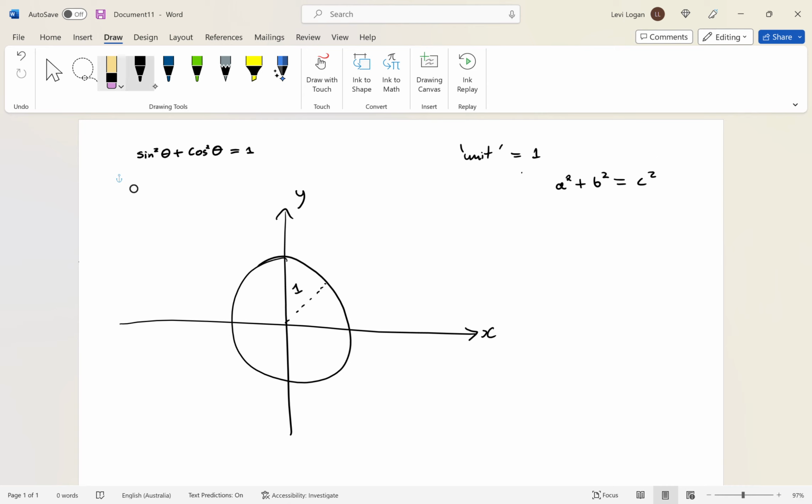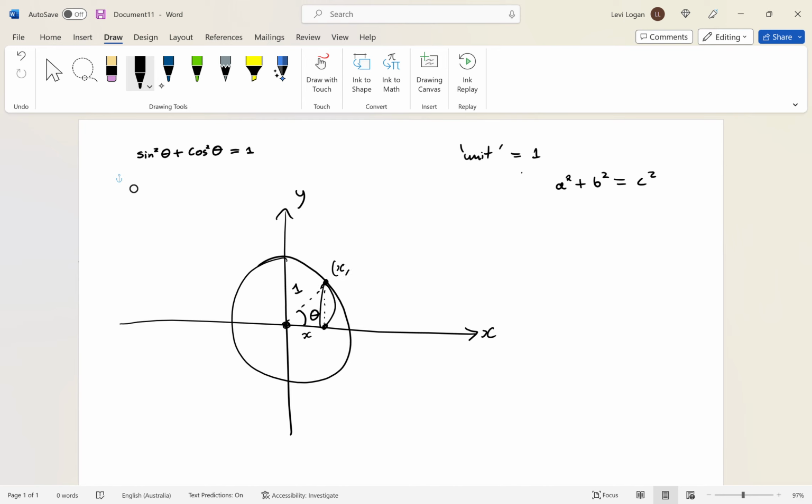So let's say this is a circle. It's got a radius of 1. And let's say this is just some angle theta here. What would this point be on the circle? Let's say it's just some x value here, some x length. Let's just call it x. So x is from here to here, and that's our x coordinate.